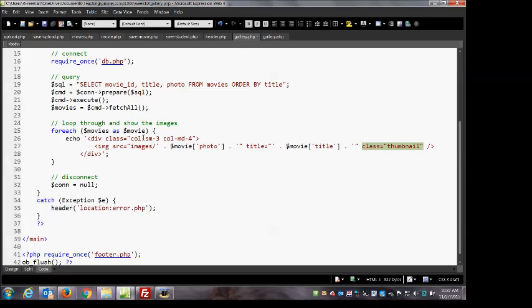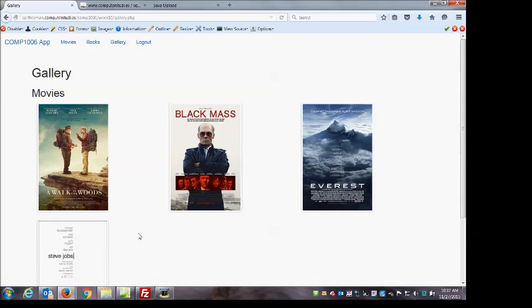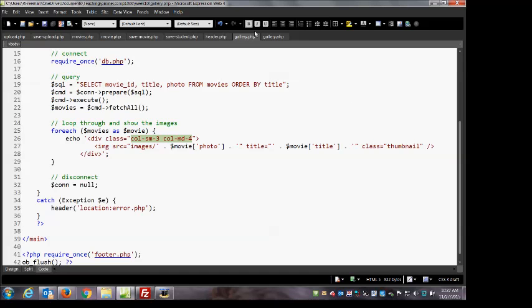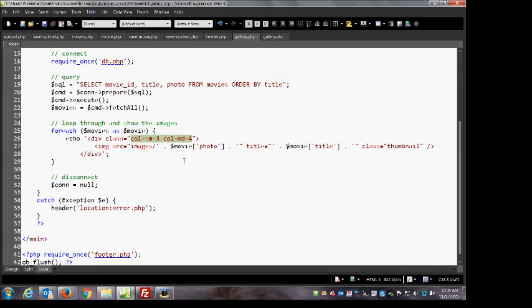And then inside of here, we'll output an image tag for source equal to images. And now we'll append on our movie photo value. This is dynamic. We'll set the title to our movie title.